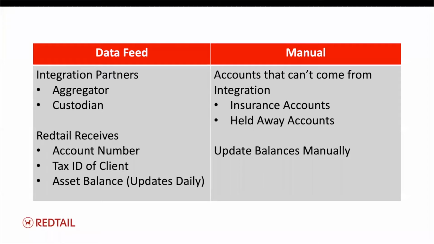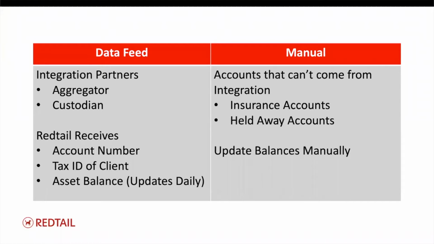Redtail account. So that way, what Redtail receives is going to be the account number, the tax ID of the contact record, and the asset balance, which will update daily. So those are really the three only points of data that we can guarantee that come over from those feeds. But again, this is a great way so you can actually have the closing balance of the day before populated in your Redtail database so you can see where your clients are.